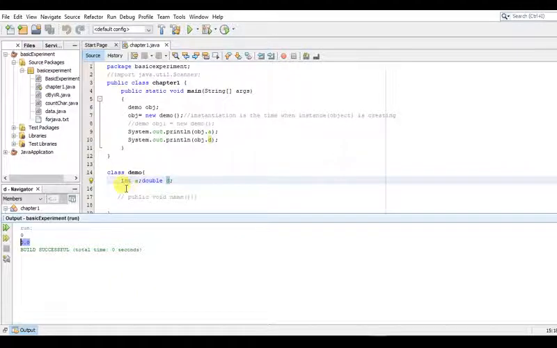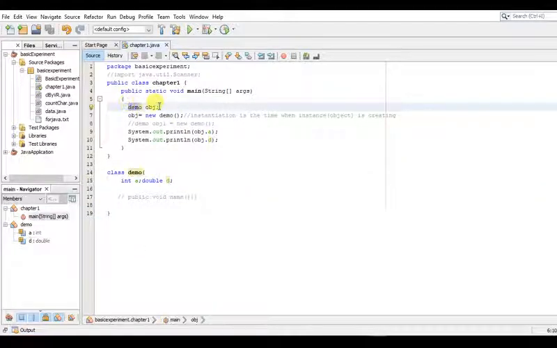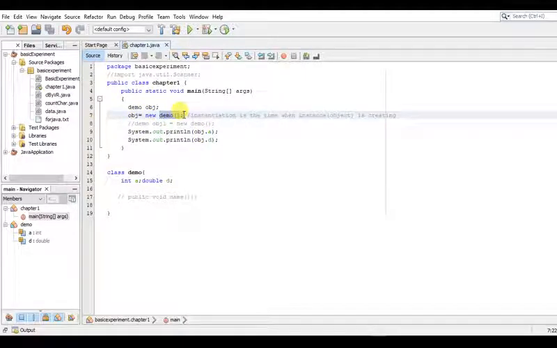So what happened here? We have not created any constructor over here, right? But what happened? Once the reference variable of this class has been created and we create the object of this class, during that time we call the constructor that has been created by the JVM, not individually by us. So a default constructor is created with the class name.